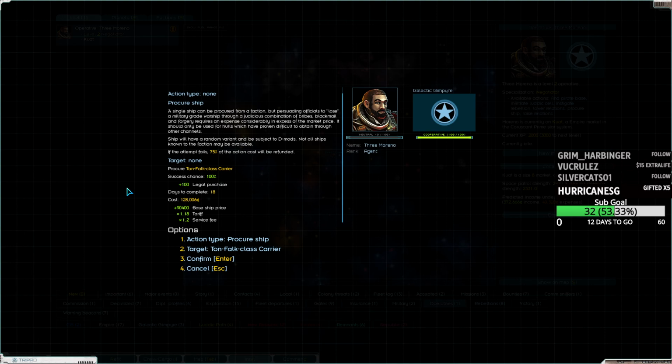Usually, if you're friendly with that particular faction, it's a legal purchase, and it costs what it costs. There's the base cost of the ship, a tariff, a service fee, and so on. However, you can send your operative to a faction that is not friendly to you, and instead of a legal purchase, it will be an illegal purchase, as in you'll effectively be stealing the ship. It costs a little bit more, and there's a chance that it won't happen. There's usually a 60 to 70% chance of success.